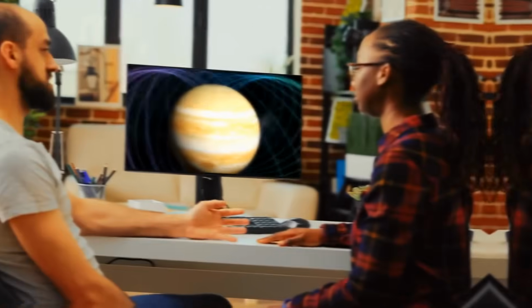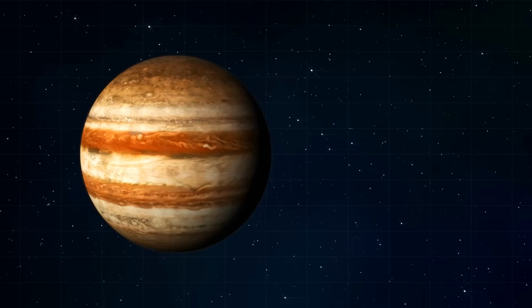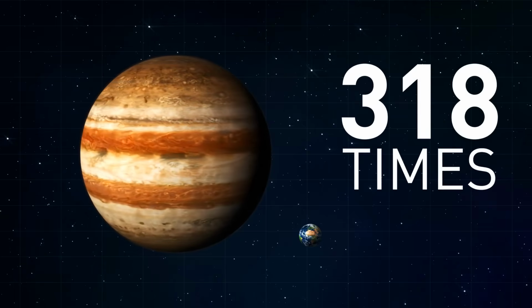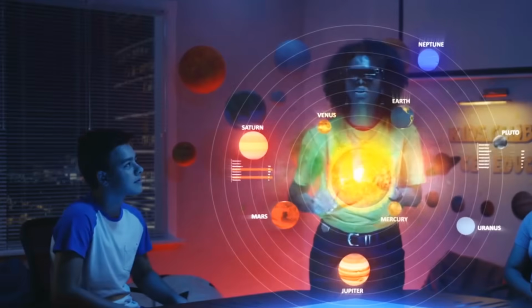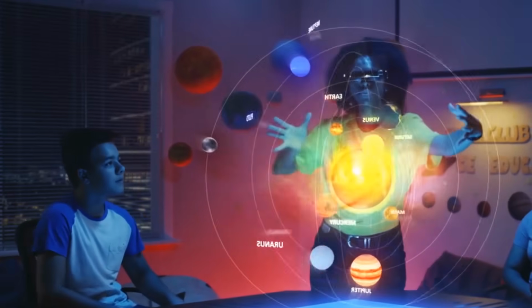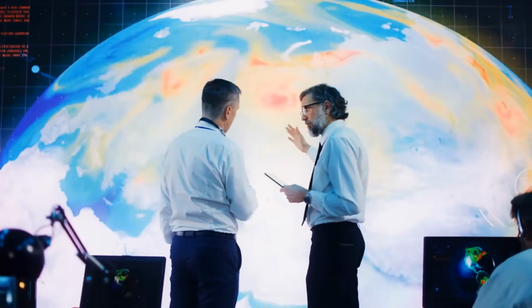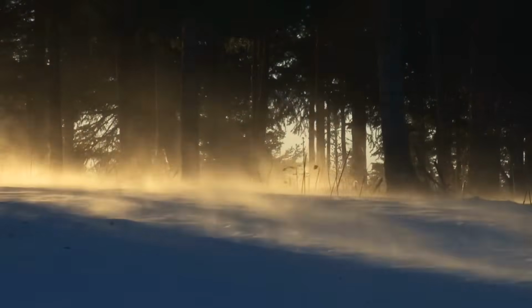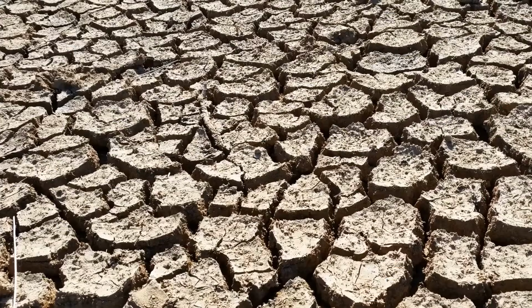Even now, Jupiter has a significant impact on our planet. The gas giant is roughly 318 times as massive as Earth. And this also means it has an outsized pull on our planet. Its gravity can cause shifts in the orbit of our planet and climate swings every 400,000 years or so. When Jupiter's influence is the strongest, Earth usually has colder winters, hotter summers, and more intense periods of wetness and droughts.